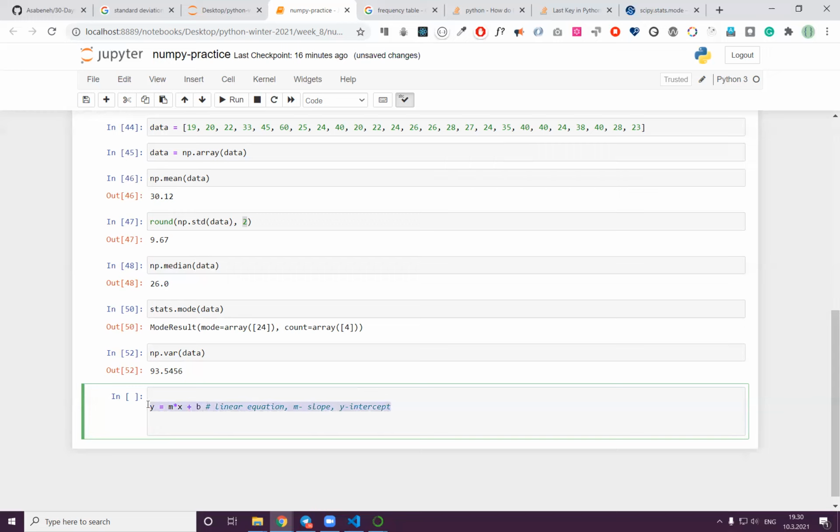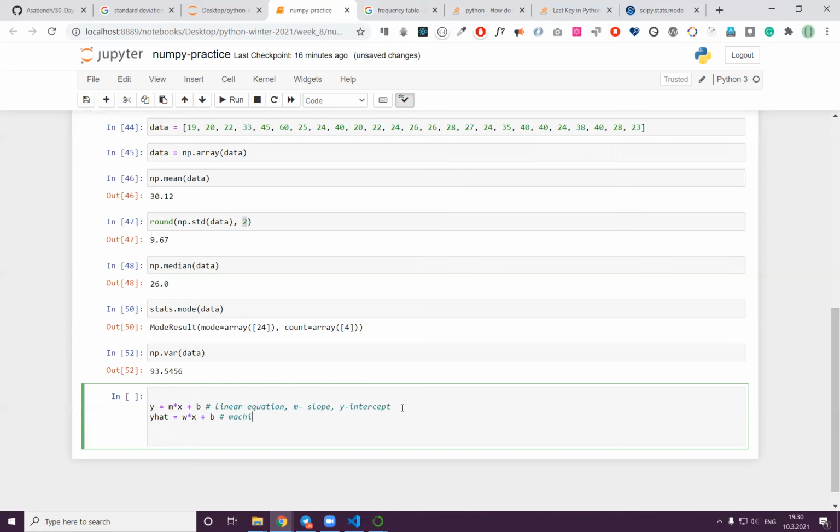In mathematics, they call this just a linear equation, but something like this, y hat, and then they write it like this and like this, and this is actually a machine learning model. A machine learning model, and it is linear regression.